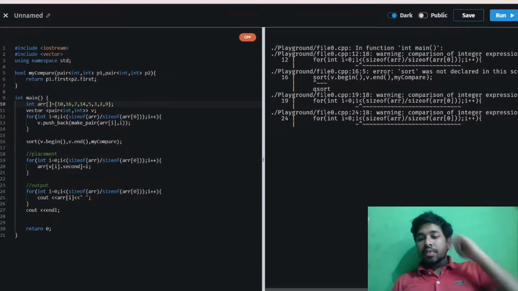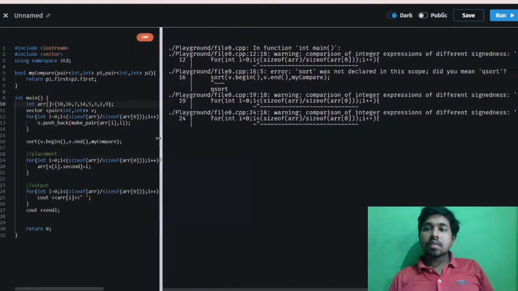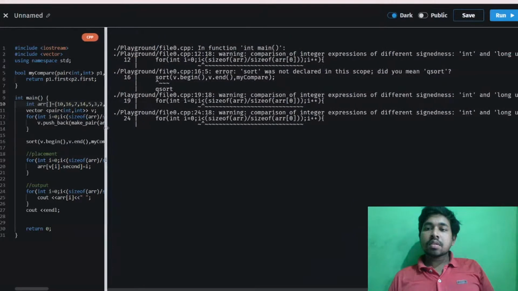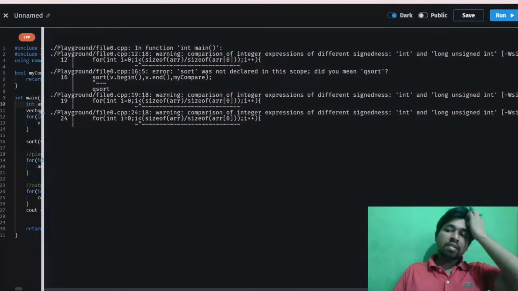Warning: comparison of integer expressions of different signedness, signed integer and long unsigned integer.